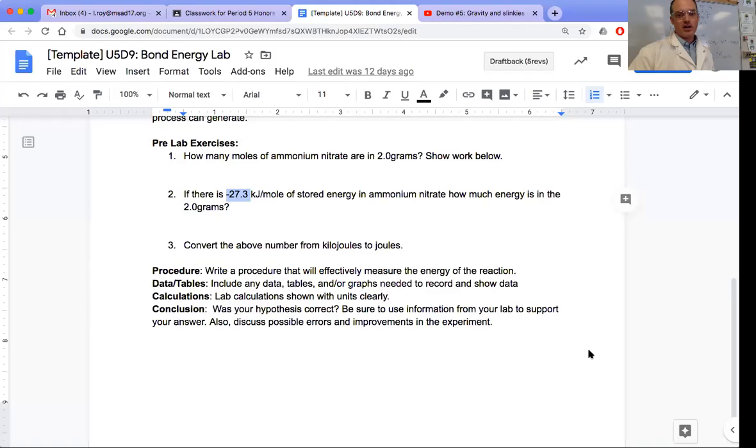And on the lab, that's your calculations part. So you do want to show the calculations I just laid out there. Also, don't forget to include the data. It would be great to have that graph that I just was showing. I might be able to screenshot that and attach it to this assignment. But then you do have to write up your hypothesis and talk about the information of the lab and possible errors and how you might improve that.